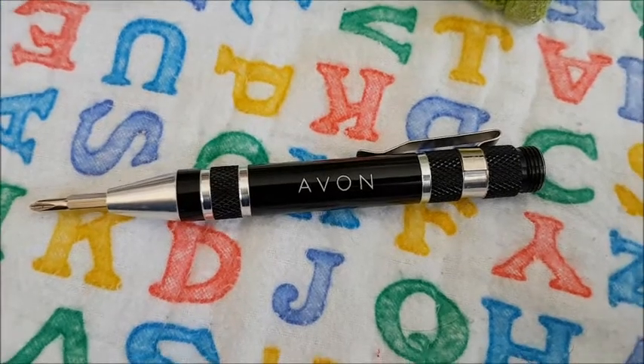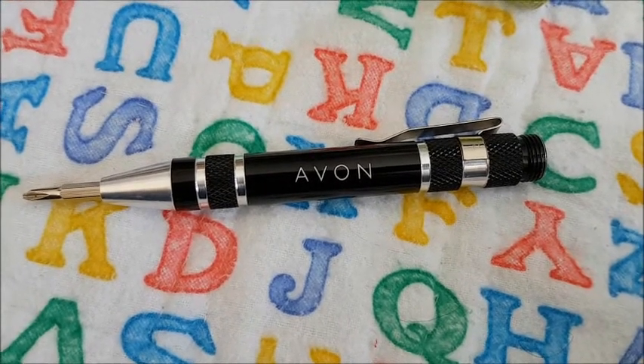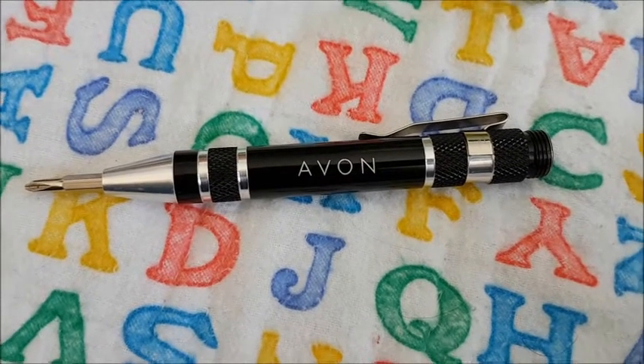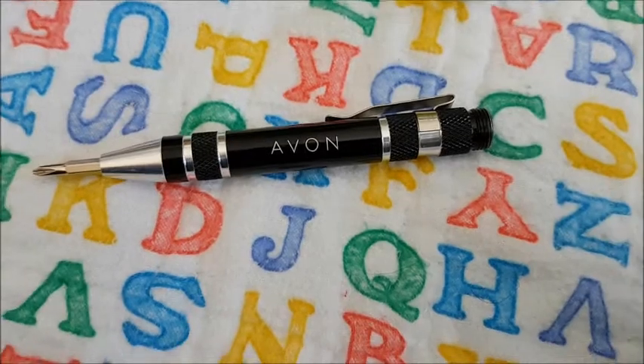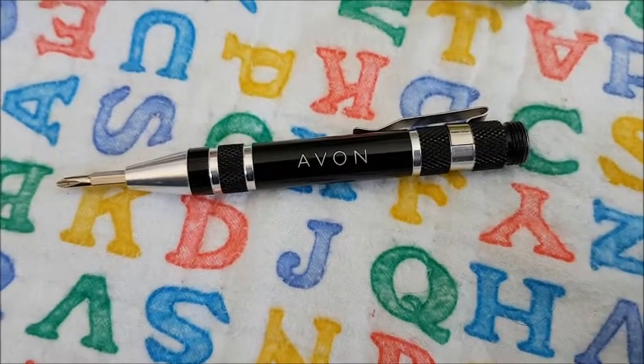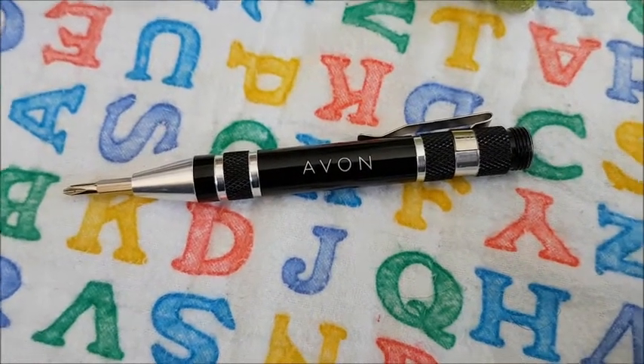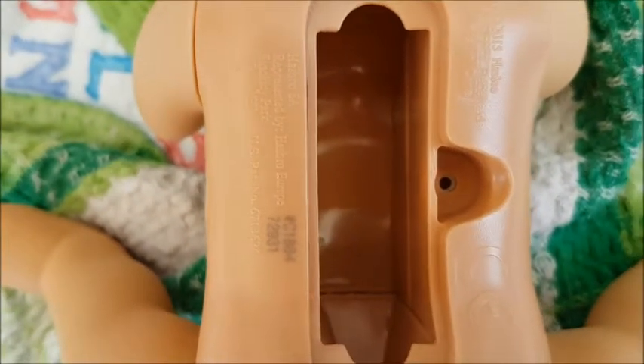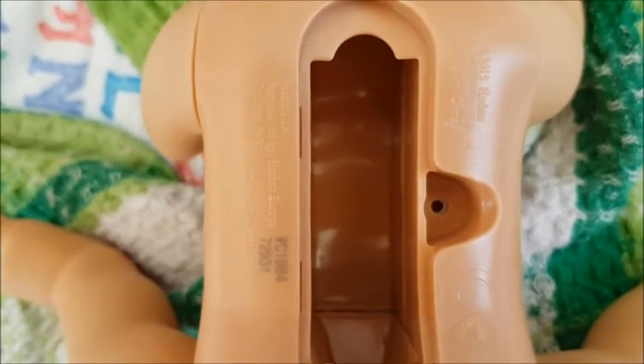I already took the screwdriver and on every back of a Baby Alive that has a bigger mouth, they will have a removable piece. I'll pause and show you the very back — maybe I could show the neck. Here's the back of his head, and down his back has a removable piece. I cleaned that out with tap water using cold water, and up there is where his mouth opening is.